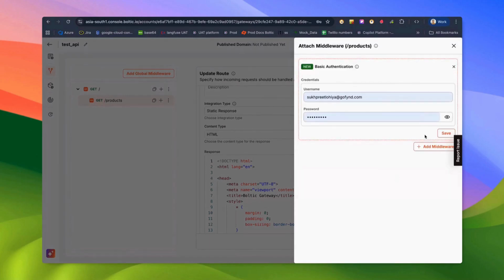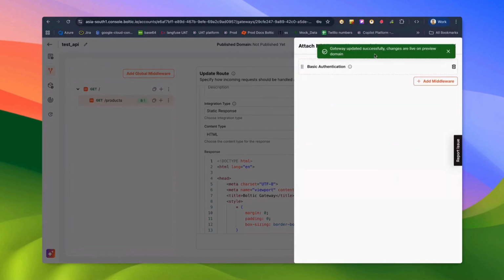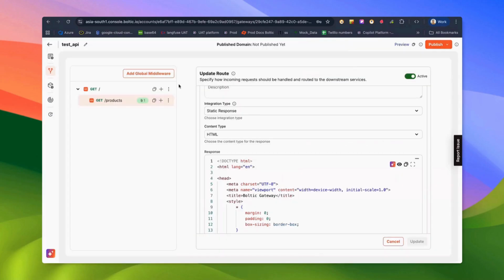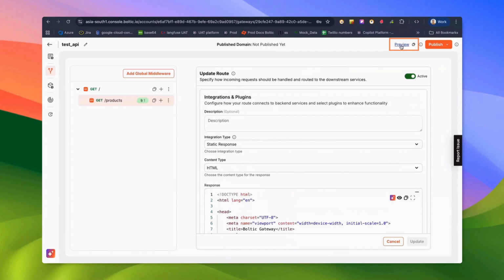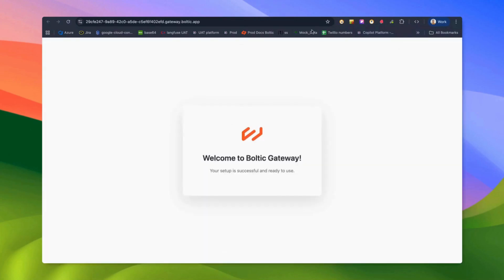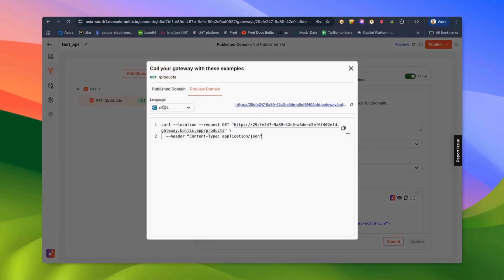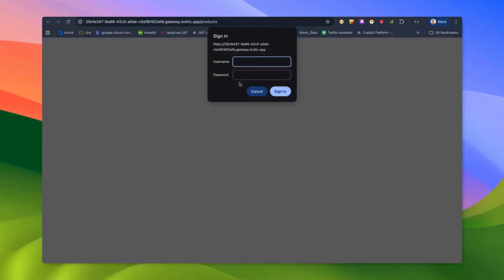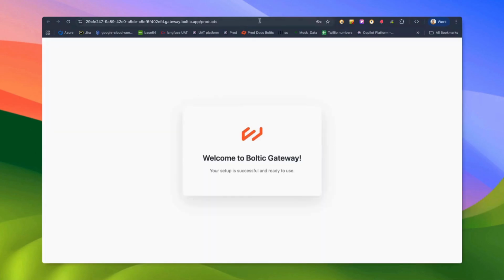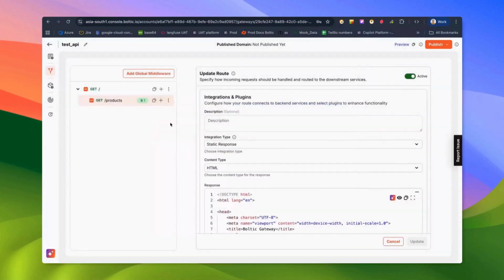Once it's configured, click Save, and you'll see the gateway middleware added instantly. You'll also see a preview button. Clicking on it lets you instantly review the API response. Since we added middleware, it's now asking for a username and password, just as expected. Enter the username and password. Now you can see the route has been added.